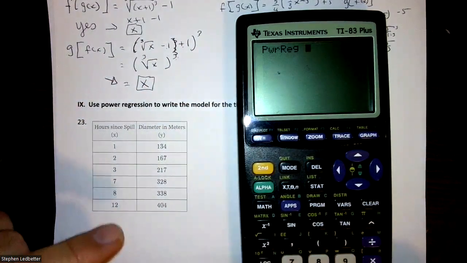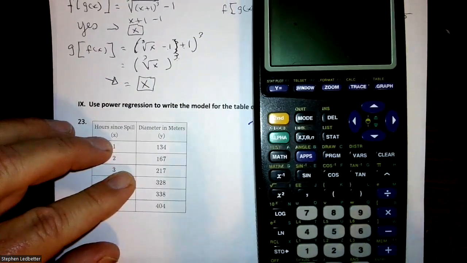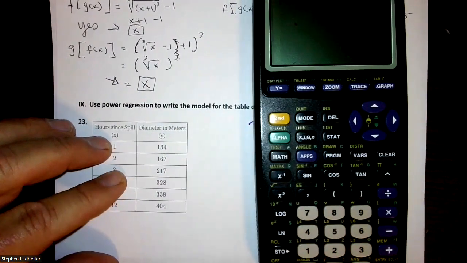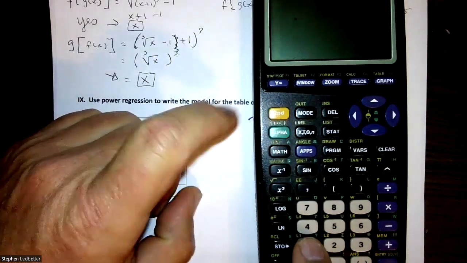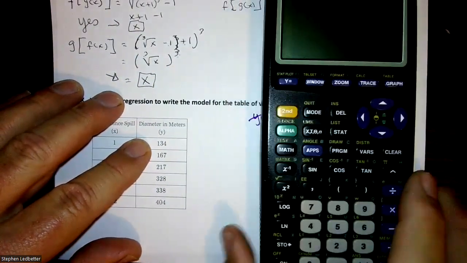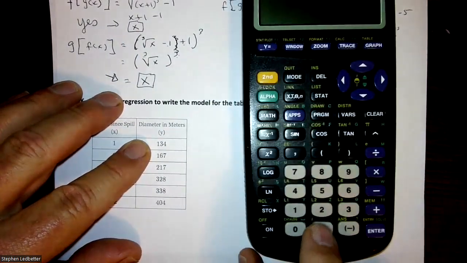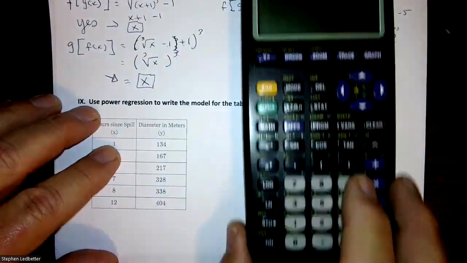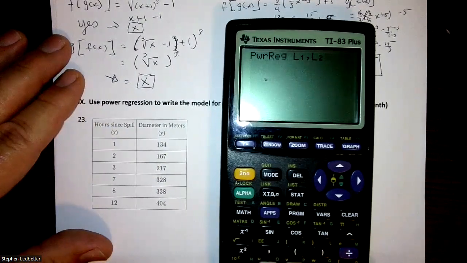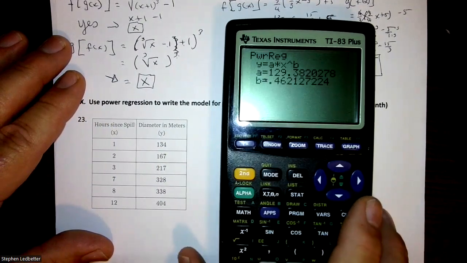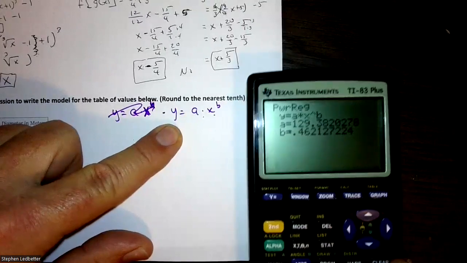Now I've got to tell it that I want L1 and L2, because my calculator is different. Every calculator is different. Your calculator, being newer, might have a different function on it, but my L1 is right here with the 1. It's yellow, so I'm going to hit second and 1. Then I got to hit the comma button to separate it. The comma button's here. And then I go L2, which is right here. You may not have to do this exactly like this, but it's very similar. I hit enter. It's calculating. All right, so there it is. There's the same equation that we have here, the exact same equation.